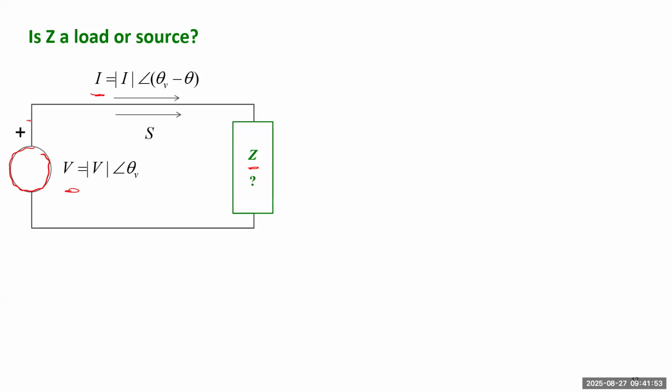We just define the first item will have this terminal as a positive terminal, and the current is leaving from the positive terminal. So if you have any device connected to the circuit, let's call this one positive, and the current is leaving from positive, you just assume this device behaves as a source in your calculation. But whether it's really a source or load, it doesn't matter. You just do the calculation.